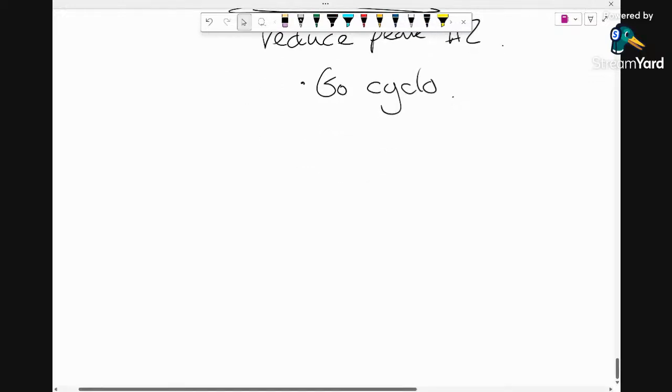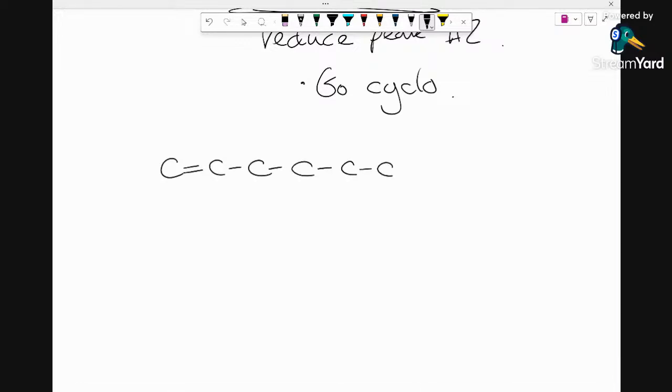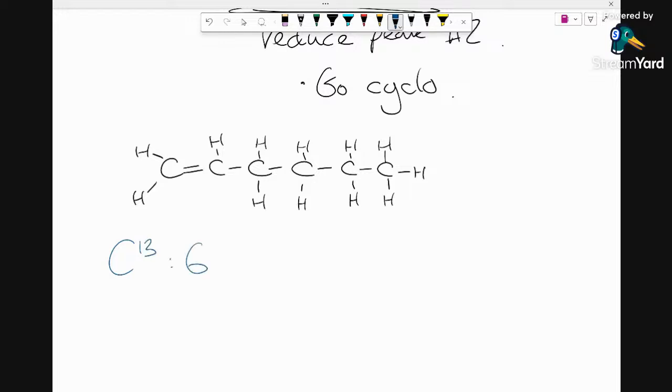Here's a great example. I've gone for the 6 purely because the last question had 6 in it. Guys, how many peaks in carbon-13 would you expect in this one? This is a great one to do. Pause the video. How many do you think? And the answer is 6. This is going to have 6 peaks, because the molecule's not symmetrical. They're going to be really, really close.